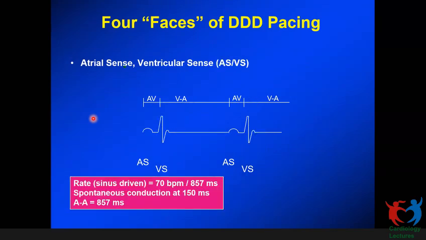And of course, you do get to implant a dual chamber pacemaker for a patient that has intermittent bradycardia. Then you want to program it in such a way that you pace only when it is absolutely necessary, but at all other times, you want the intrinsic activation to prevail. So in which case you program a lower rate low enough so that it doesn't pace the atrium, and you program an AV interval long enough to allow the intrinsic AV conduction. So it will be A sense, V sense. So this on the ECG will look like a normal sinus rhythm that's going on for this patient. So these are the 4 different ways a dual chamber DDD mode can pace.